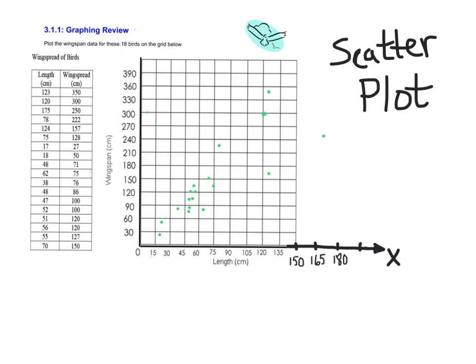The question that arises here, nothing too crazy, says to describe the pattern of the dots on the scatter plot. And the pattern of the dots on the scatter plot, as you can see, I can actually draw what is called a line of best fit. The line of best fit follows the direction the dots are going, and it tries to pass through as many dots as possible, with the same amount of dots on both top and bottom of the line.